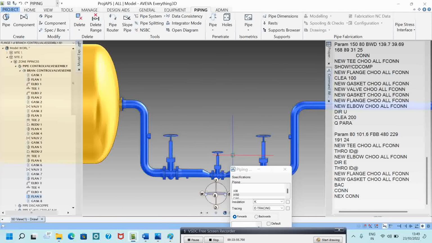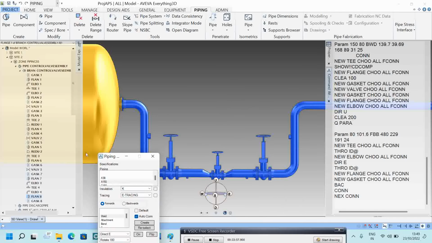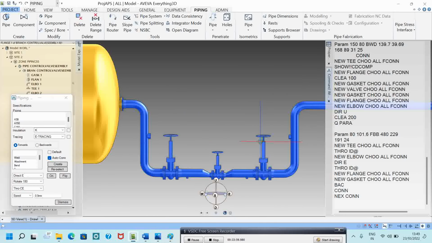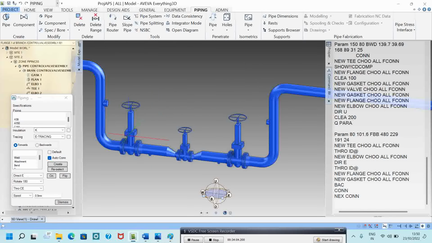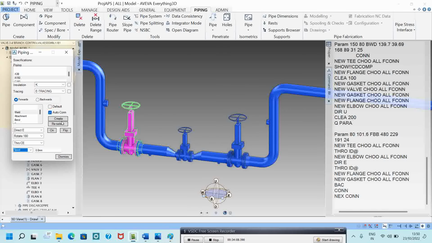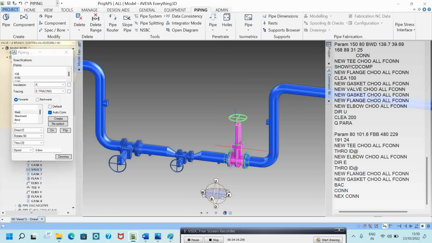Okay, now I will make some changes in orientation for the valve operation for the easiest way to operate the valves. So I can just click here and make 90. This also I click here, make it 90. So also click here or make it 90.